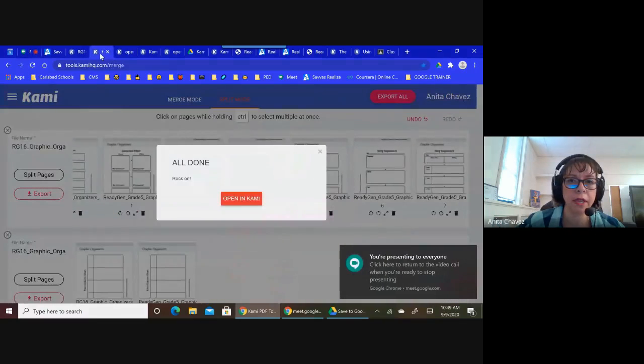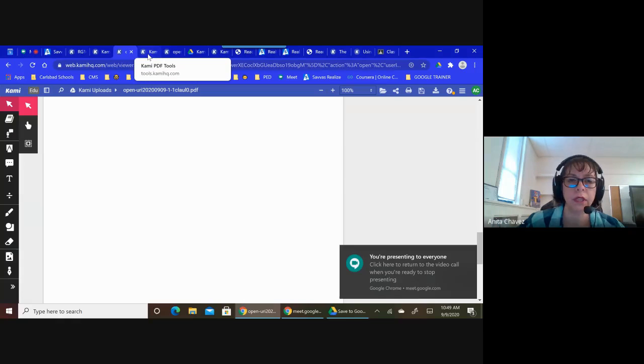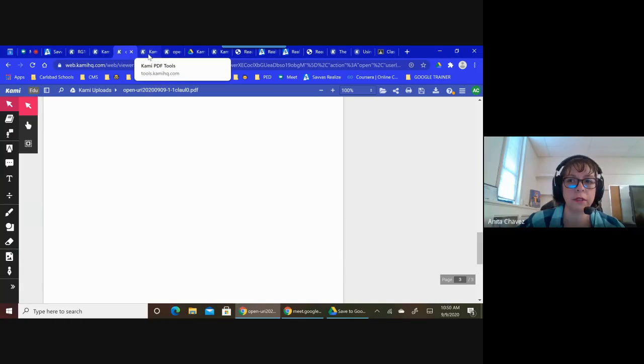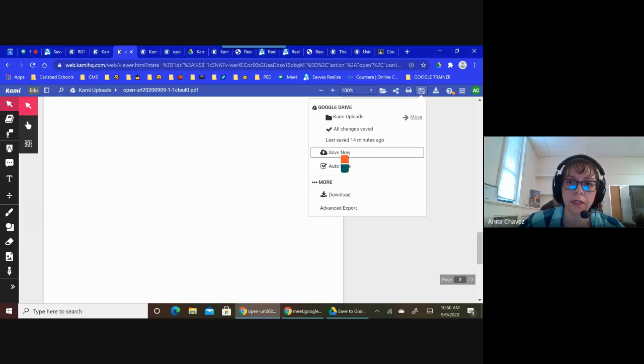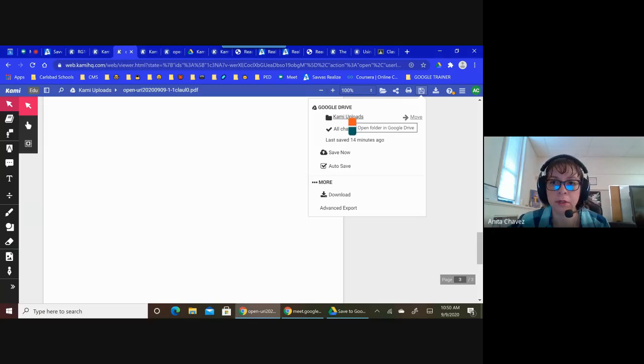So making a copy from Cami kind of works two different ways. Because this goes into the cloud, has a Cami cloud, you actually go here and you save it in your drive. So it goes into your Cami uploads. You can see all changes have been saved, but you can go ahead and save now.